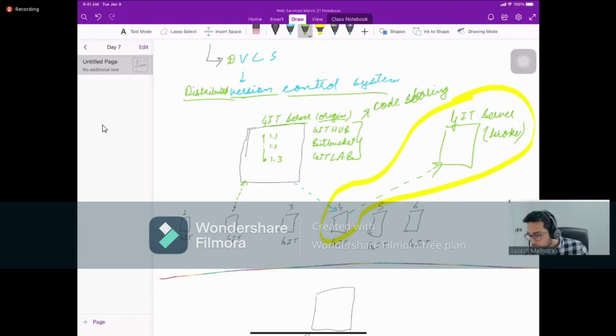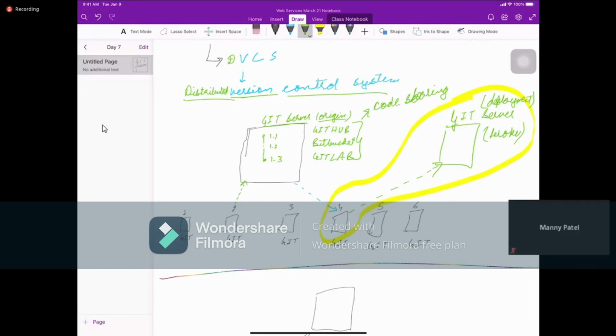Okay, right. So the Git server for Heroku is for deployment purposes. You're not going to push code to Heroku so that you are able to share it with other people. No. If you want to share code with your teammate or the rest of your team, you're going to use GitHub, code sharing servers. Right?